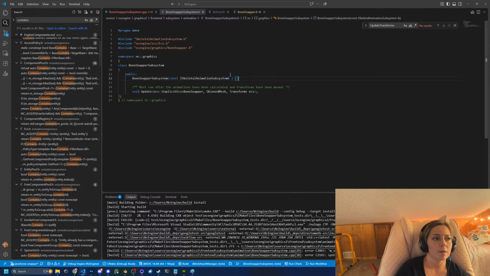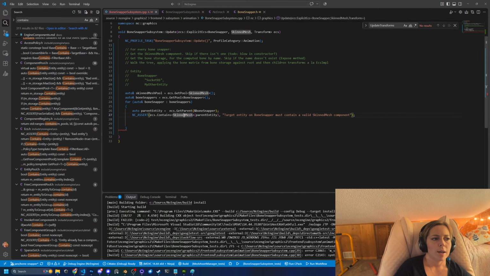I did that earlier today to get a given final animation state transform of a bone, given the bone name. But I don't know if I have a good way of linking the skinned mesh with the bones it has. So we'll find that out.